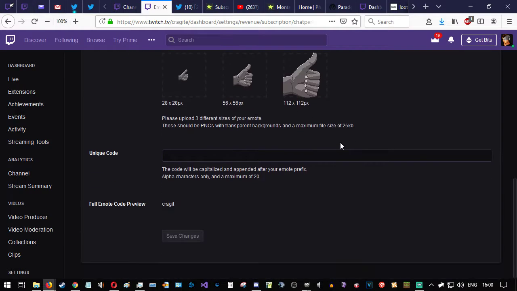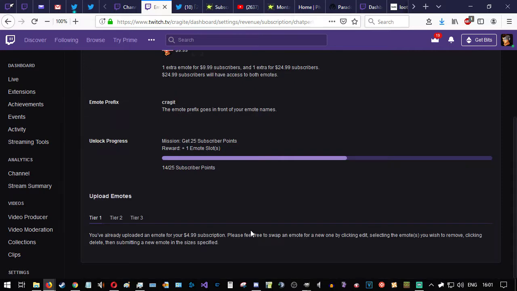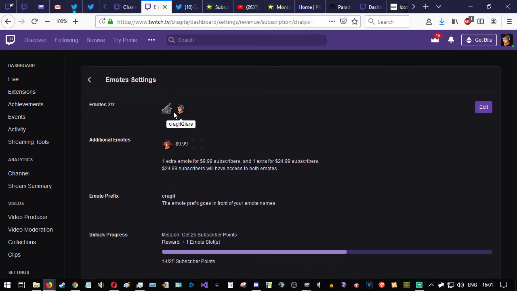Right. Is that done? Oh yeah, and what did we call it? LT up. In caps. Cragite, or Cragit LT up, because it takes the first 6 characters. There we go. Much, much, much bigger than the head, but that'll do.